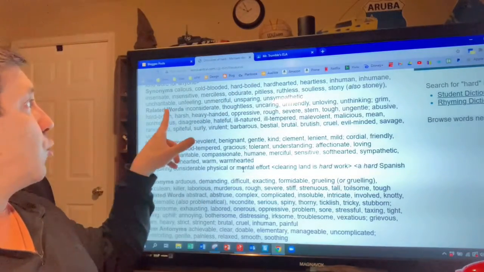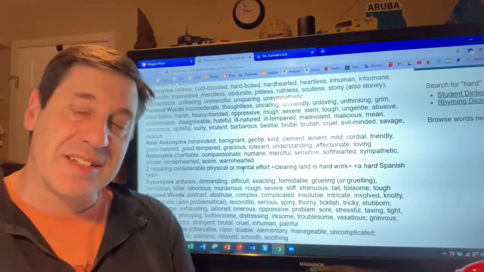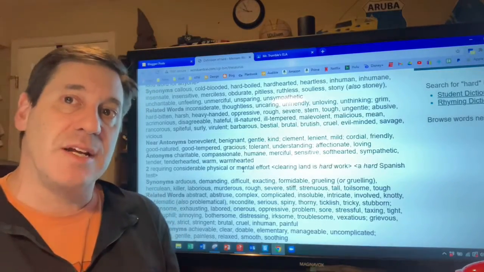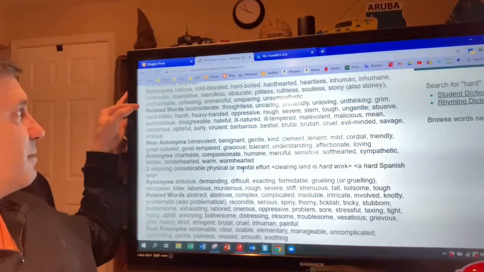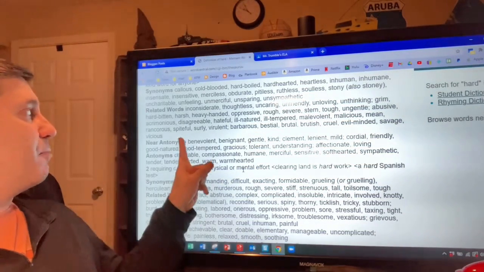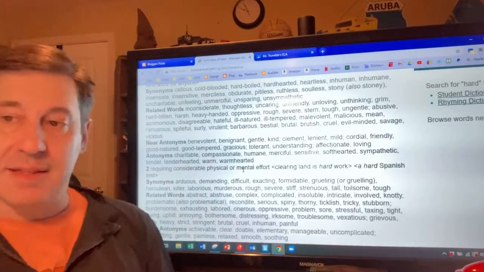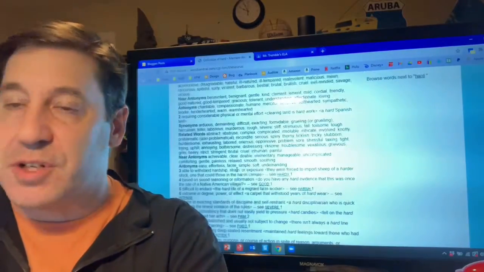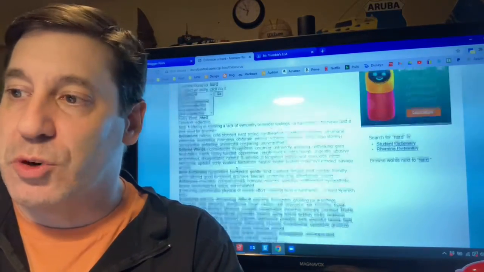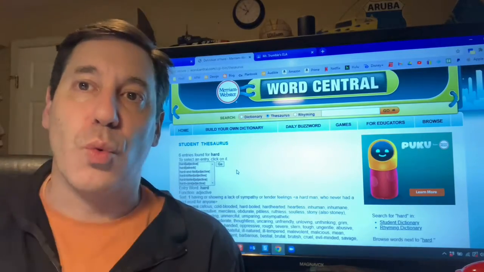And then here we have related words as well. Related words are kind of like examples. These are almost synonyms, whereas the others are perfect synonyms. But then we also have near antonyms and we have antonyms. Okay, ladies and gentlemen, it's right there. What you have to do is make sure that you're using WordCentral. You need to make sure that you're taking the time to read.